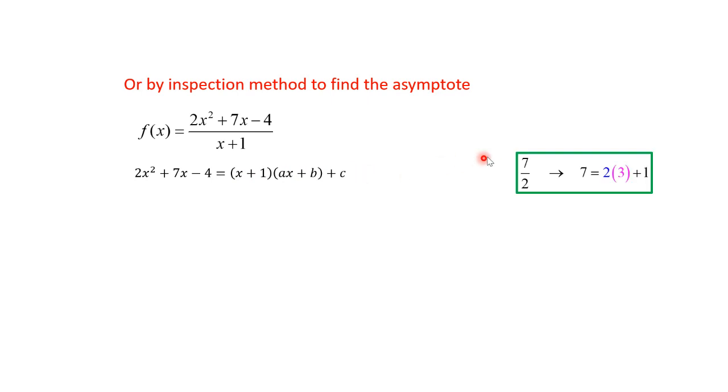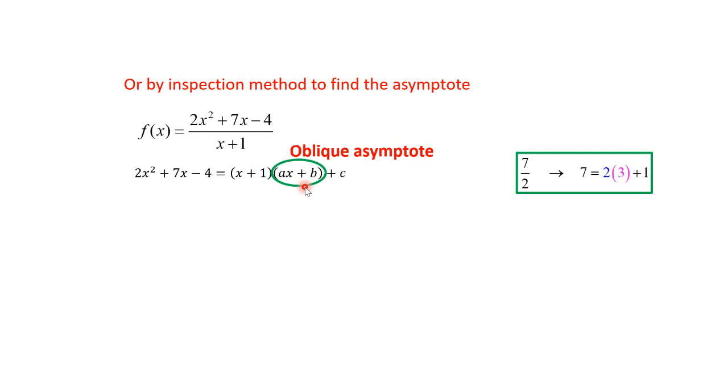That kind of comes from if you've got 7 over 2 as a fraction, if you look at your numerator, you could write it as what you're dividing by. So divisor, I can't remember if it's dividend or divisor. So you're dividing by 2, times the quotient of 3, plus your remainder. And it's your quotient that becomes your oblique asymptote. Because this is quadratic and you're dividing by a linear, it's going to be a linear times a linear, which gives me a quadratic, and then plus my remainder. And whatever that bracket is, that's going to be my oblique asymptote.